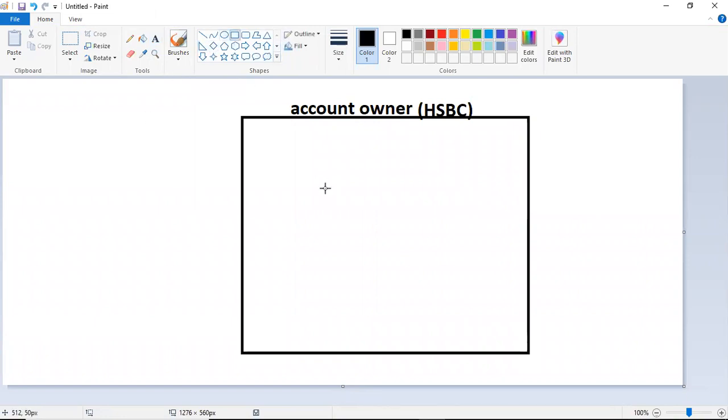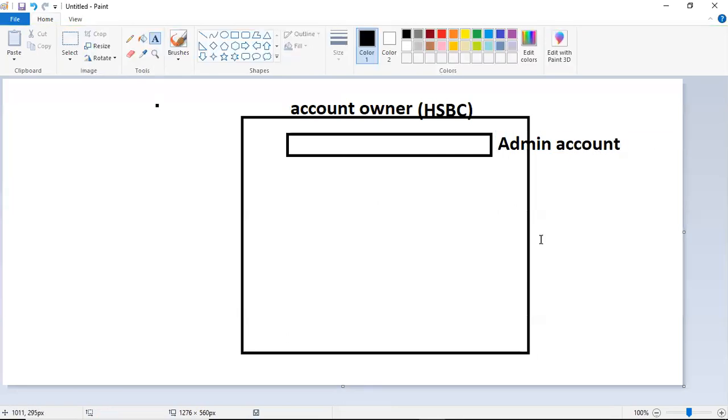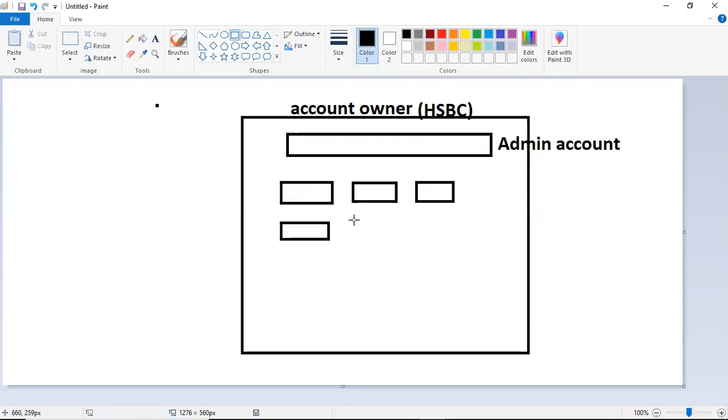So first, we'll create an administrator account. One more account we'll create, which is also an IAM user only. This admin will create the other users and grant the permissions.